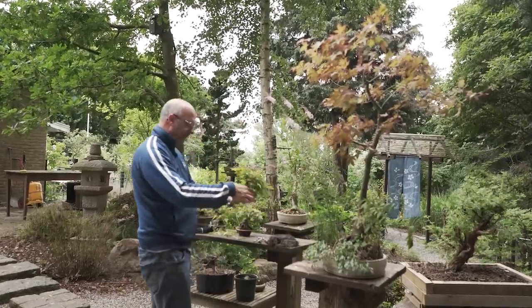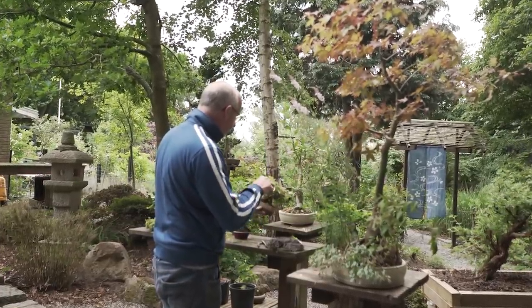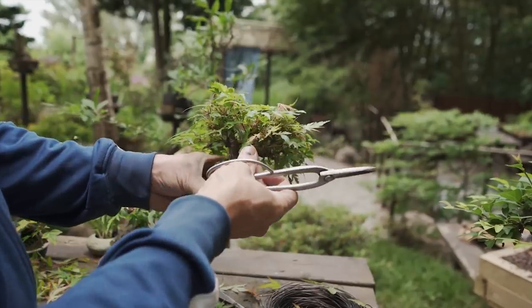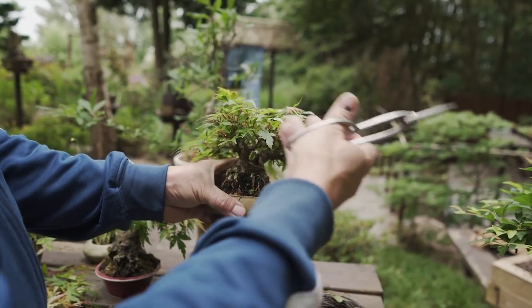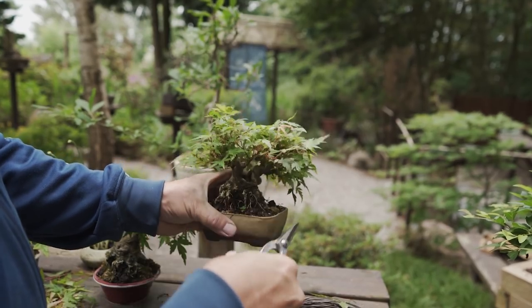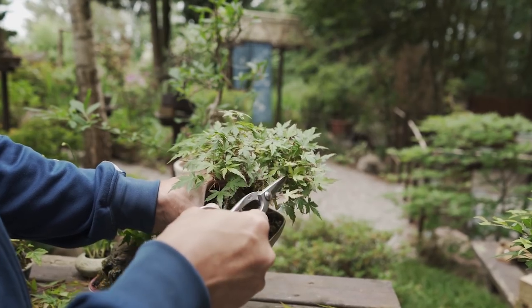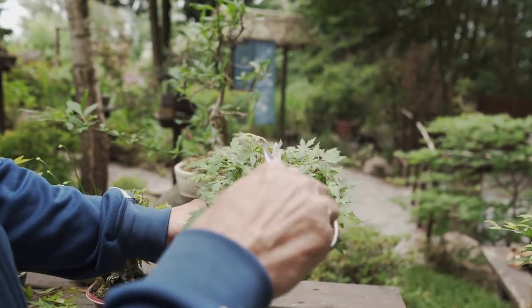I have other maples that need the same trimming using exactly the same method. I've taken off the very long branches, and here is an old leaf that was cut in half early on simply to adjust the energy of the tree so you have approximately the same leaf size all over. But I will remove it now because new buds are coming here and they can take over. Here I take out the middle to divide the branch structure and take the left leaf out so I have a growth direction going outward.